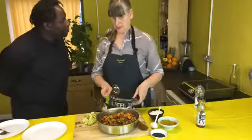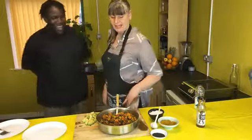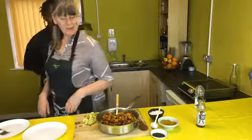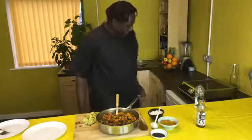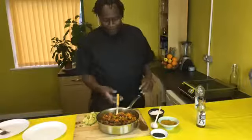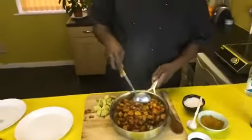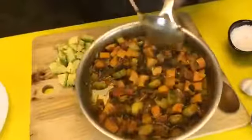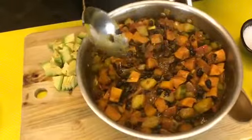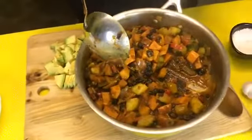What is that dish called, chef? I don't really know what to call it. I think it's a bean thing. No, it's a black bean stew. A black bean stew. So I'm just going to do some close-up for you. She doesn't know what it is. There you go, guys. I don't know what it is, but let's call it a black bean stew. It looks good, actually. It looks really colorful. So there you go. Black bean stew.